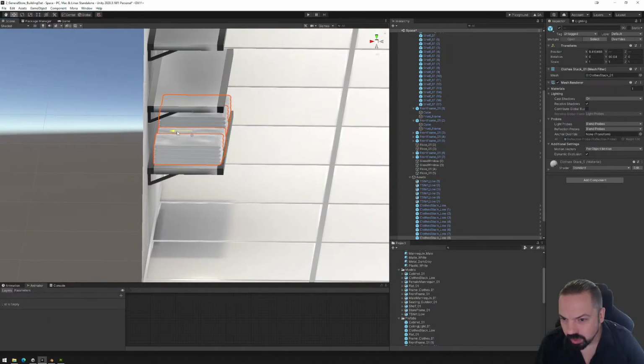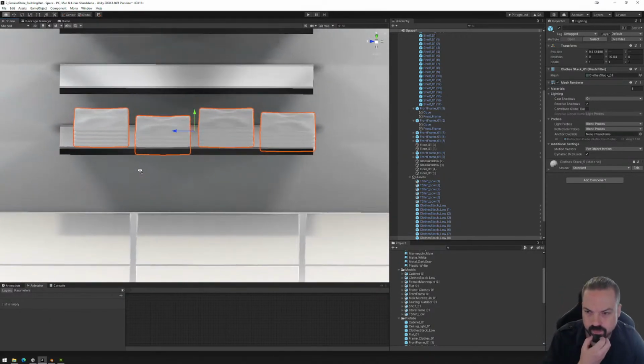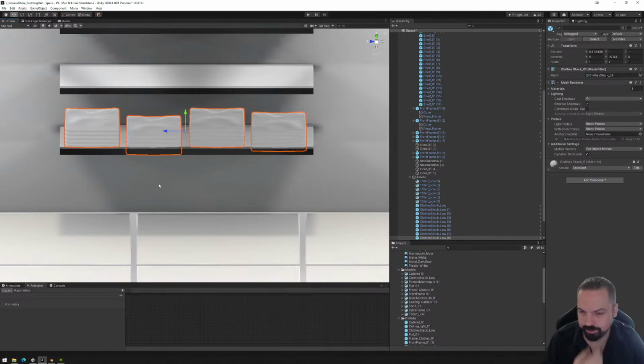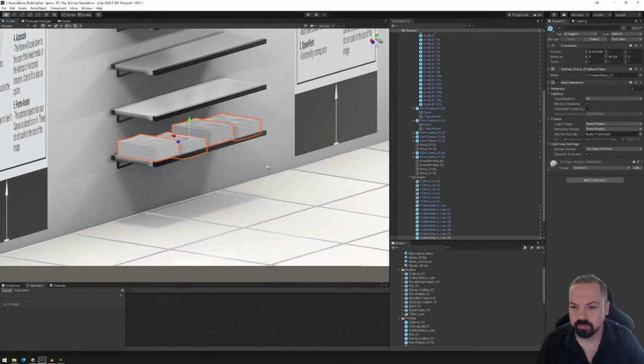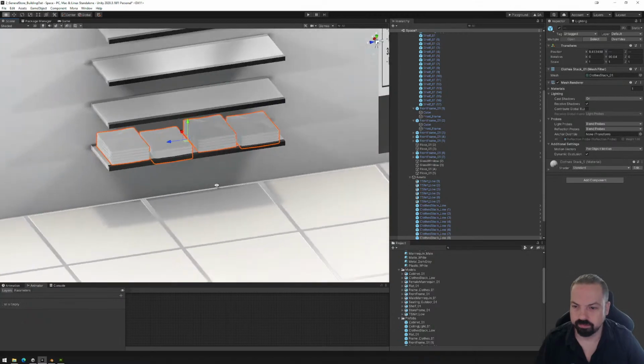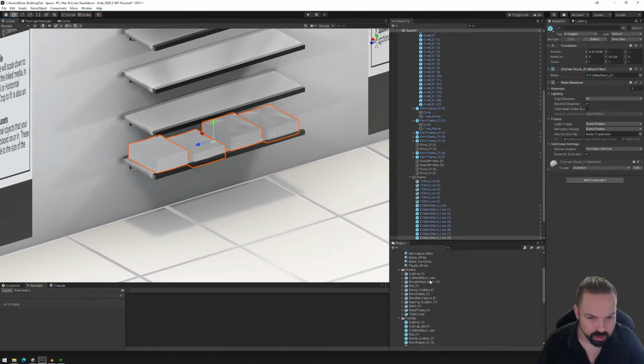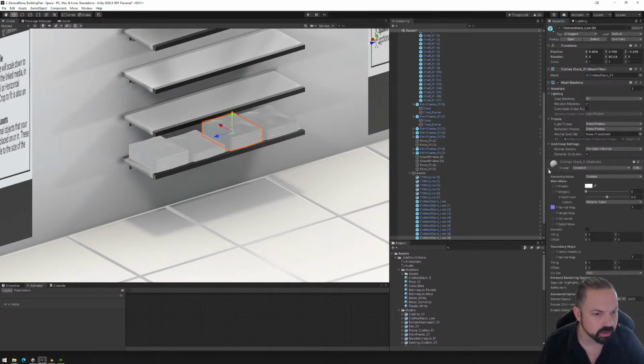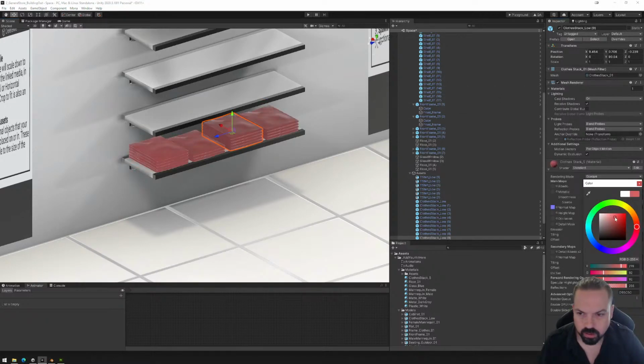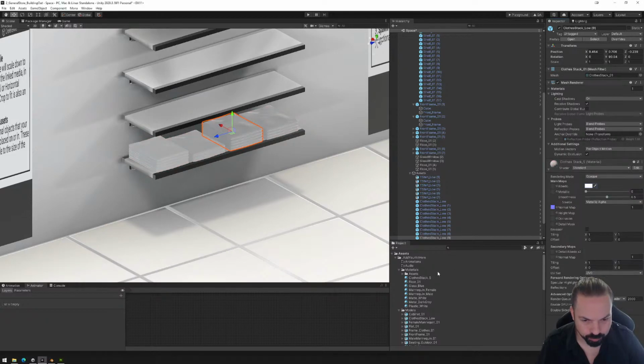And move them a little bit back. And a little bit that way. Cool. Let's make some... Well, let's do this. I want to try something. So... that's all of them. Okay. That's unfortunate.